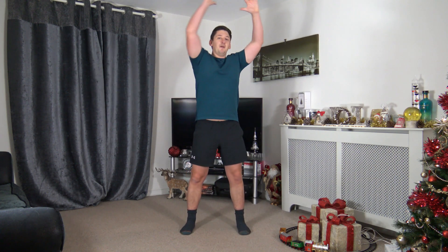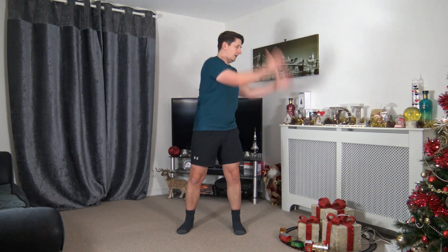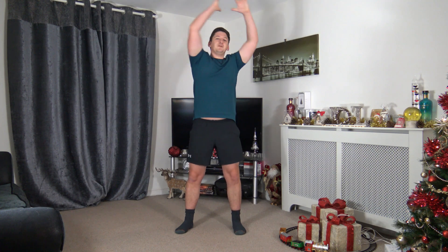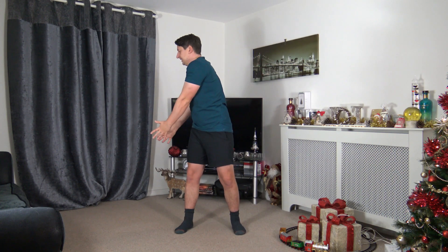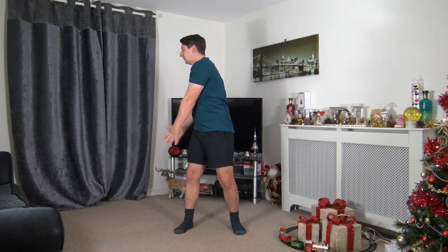Next: up and over for the slams — squeezing the core and obliques. If you can't raise the arms, do upper body twists instead. Three, two, one — slam, slam, slam. All focus on the core. Halfway through, keep going. Three, two, one — that's round two complete! We're halfway through; two more rounds to go.